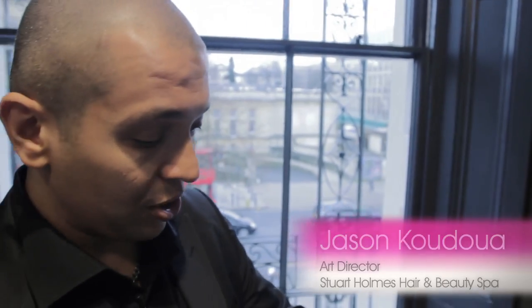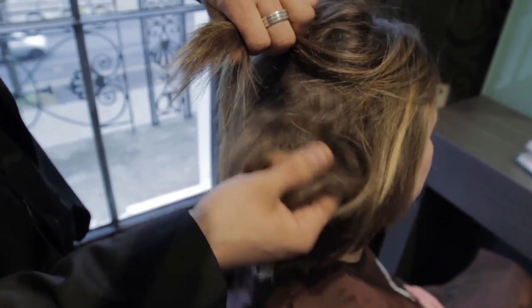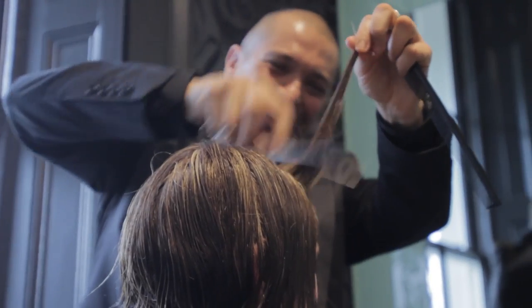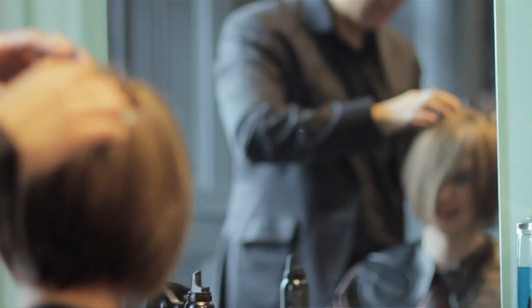Today I'm going to be cutting Libby's hair. First of all, what we're going to be doing is reducing some of this length through the back here, because on her face shape it sits a lot better shorter through the front and taking all the length away through the back. As you can see, underneath the back of her hair there's quite a lot of curl, so what we're going to be doing is eliminating all this curl from the bottom of the hair and allowing a little bit of length to drop over the top of it, so it's going to be basically an undercut. It's going to be a lot easier for her to wear and a bit more controlled.